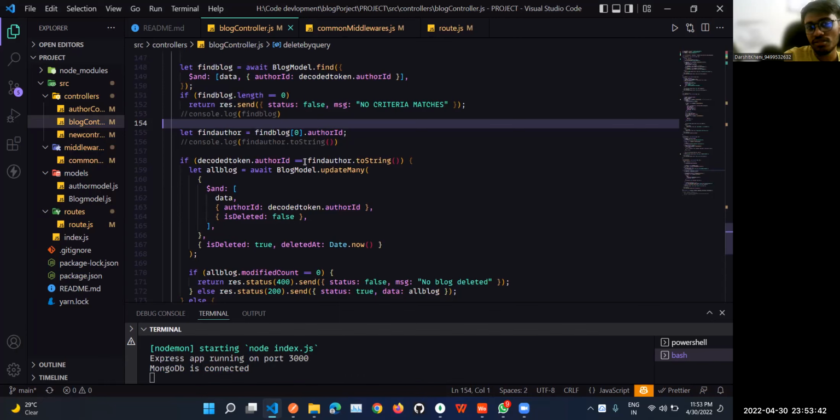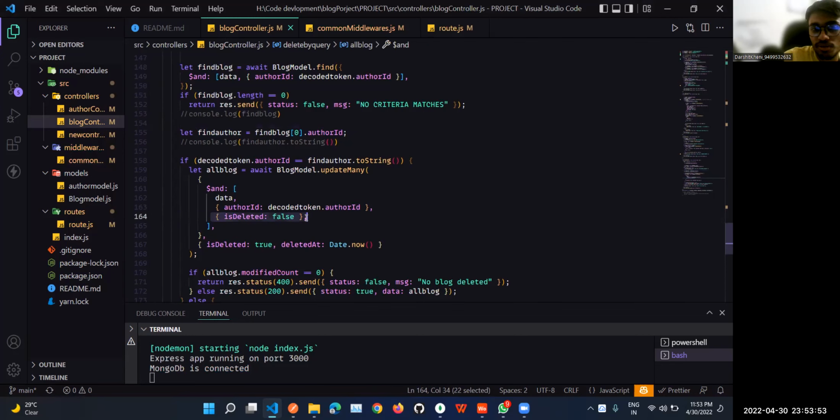Find author and the object ID we create in this string is okay. Then update many in decoded token author ID and is deleted false, and is deleted true and deleted date dot now.